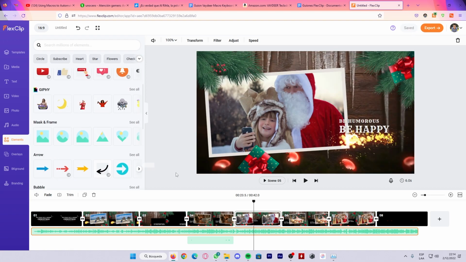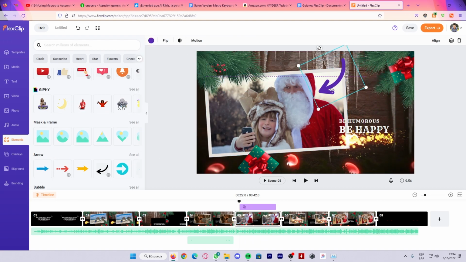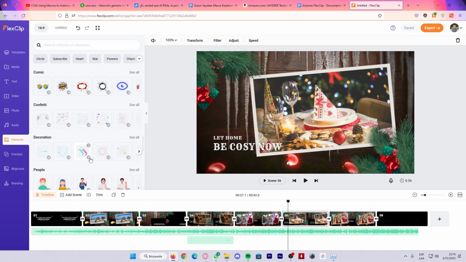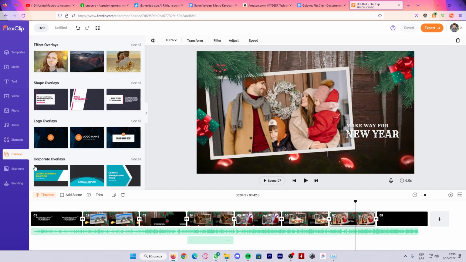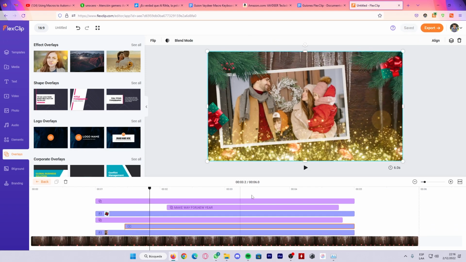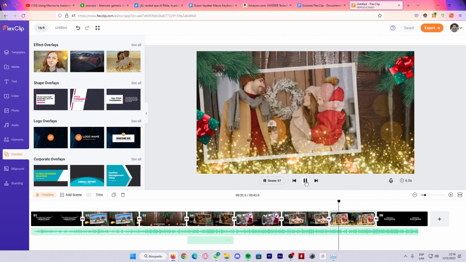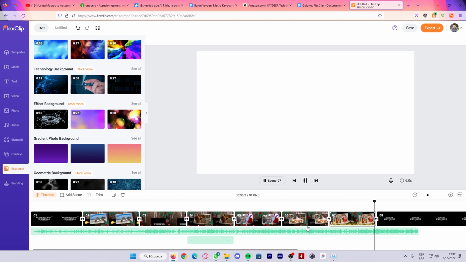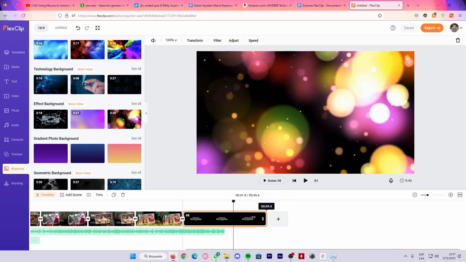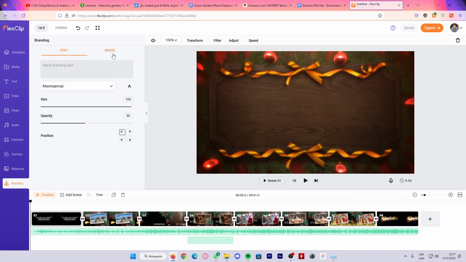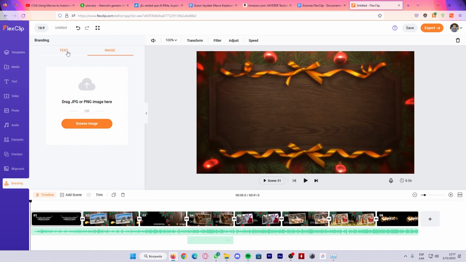Right below audio, we find the elements section, where there are different figures, shapes, and even GIFs from GIPHY's library to add and adjust to your video. In the overlay section, we have effects, shapes, logo, corporate, and more options. For example, in this case, I added a shiny effect overlay that sort of breathes from below. Finally, for the background, I decided to replace the current background of the last scene in the video. It seemed a little bit long, so I adjusted the time accordingly. The last option is for the font and brand related images that you can also import from your local media.